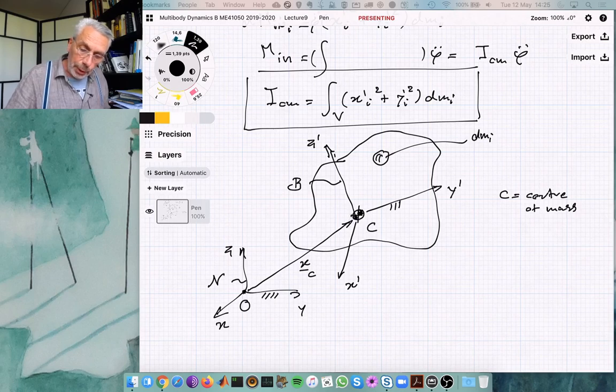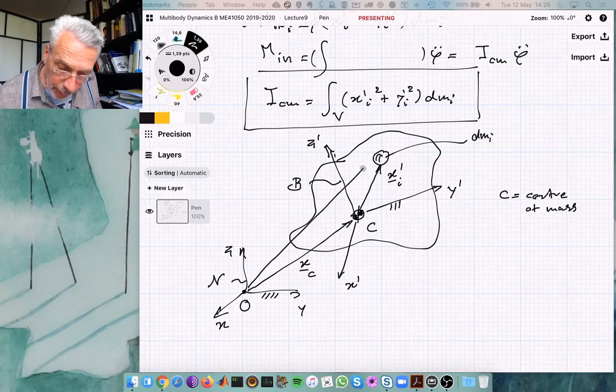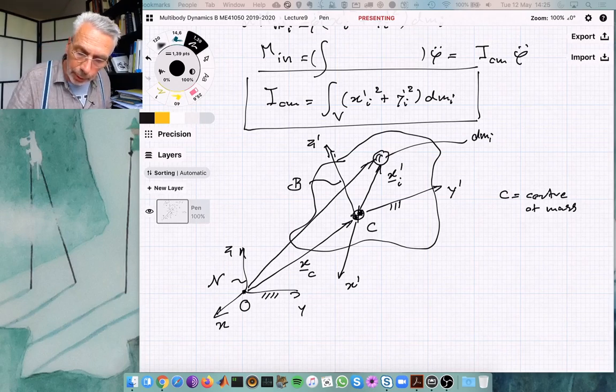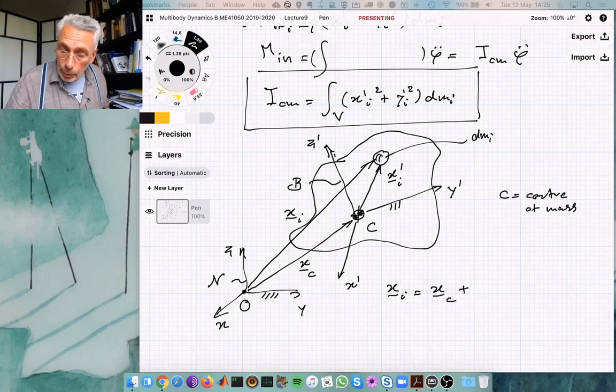And so we first travel to the center of mass, and then within the body we travel to that position xi. And now I should say, well, it's actually xi prime, right? Because the coordinates are within the system. So that is the way how I can find the location of this point, and the location of this point we call just xi, the vector xi. To summarize, how do we find this point? Well, we say position of xi is you first go to the center of mass of the body, and then from the center of mass you travel to that point within the body.